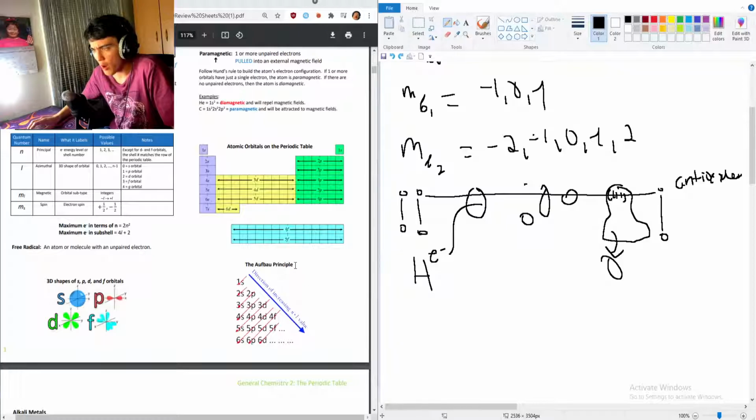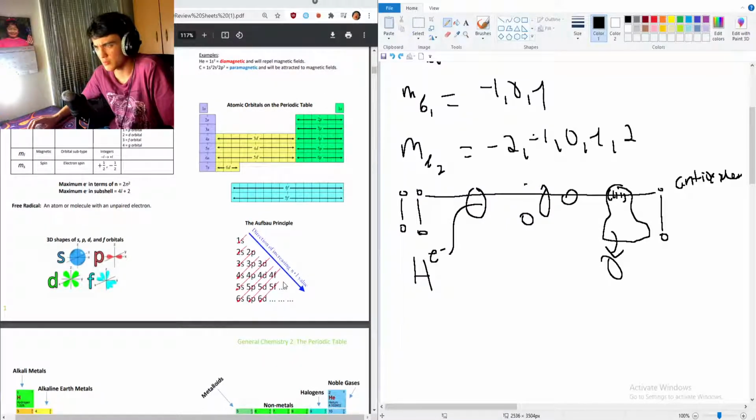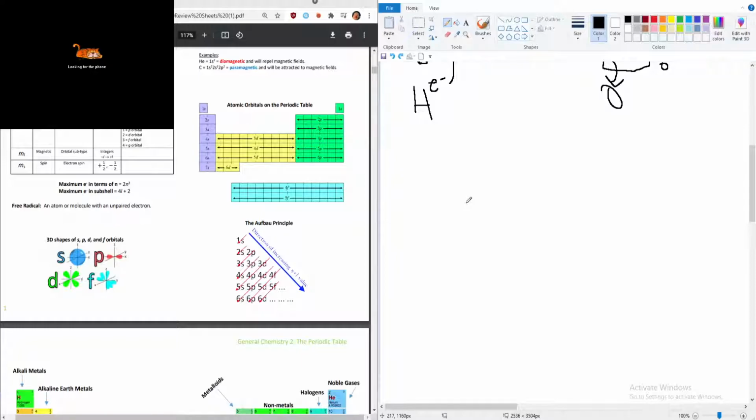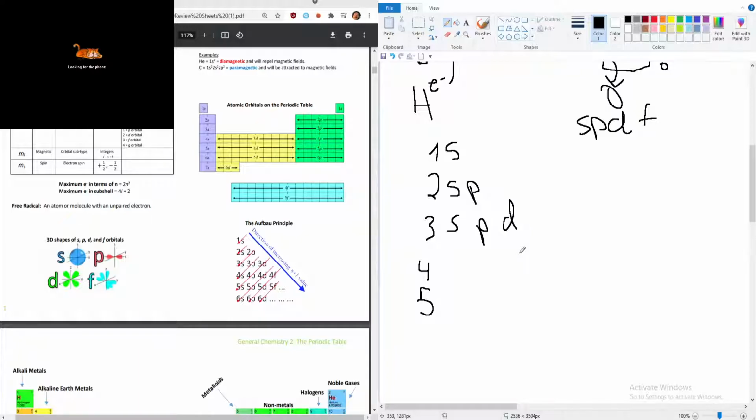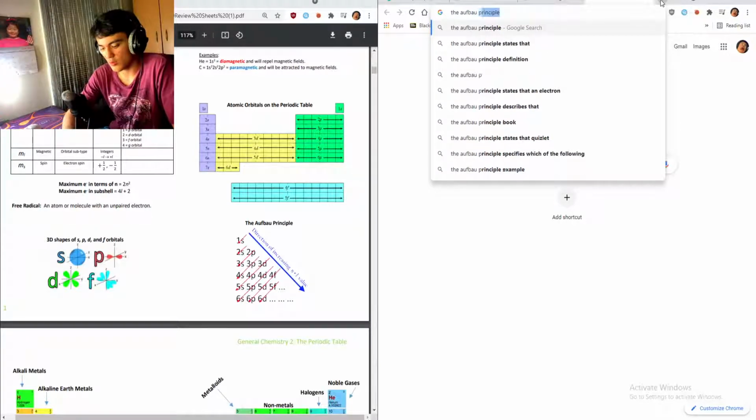Anywho, the Aufbau principle, which says direction goes down, which you can do yourself, 1s, if you have a periodic table. But something that I just noticed now, after so many years of chemistry, is that it's 1, 2, 3, 4, 5. Let's just say 5. S would be here, and then it just keeps adding SP. It's because it's SPDF, SPD, right? SPDF, and so on and so forth. I don't know if it repeats and it becomes F1, F2. Aufbau principle.